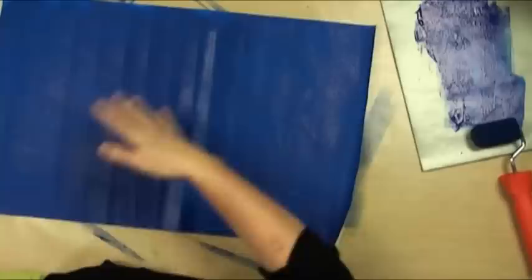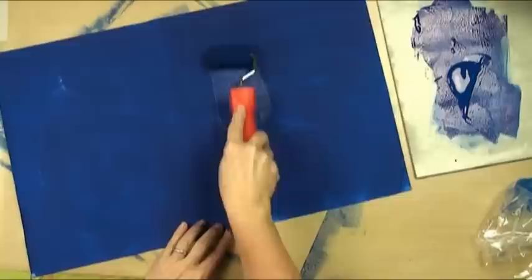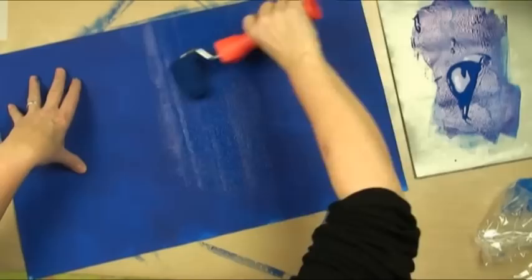All right, you can see how this is already settled down. So we'll just go ahead and give it another coat, and we'll let that dry. Once again, you're just really working that paint in.